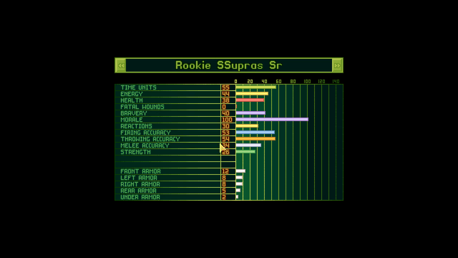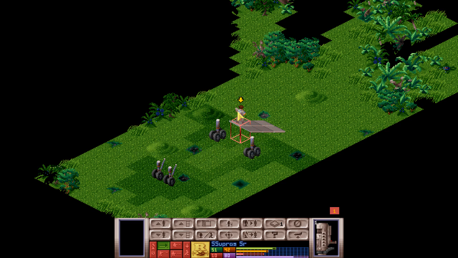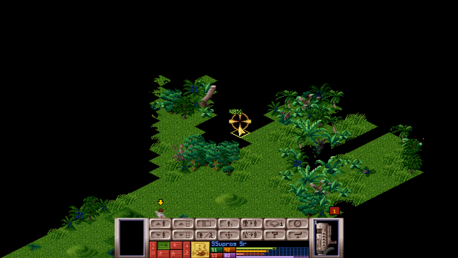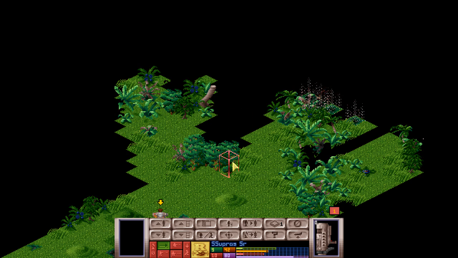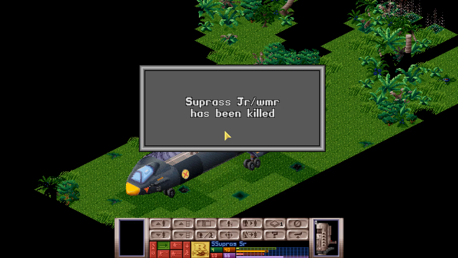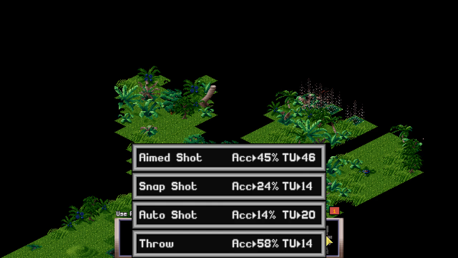So, Supra Senior, what are your stats? Bravery, reactions 30. Yeah, I think you'll step out first. And you have somehow, miraculously, survived, which means you have a chance to get your revenge, and it didn't work. Okay, come back, and your brother takes the bullet for you. Well, that was amazing. This is XCOM for you, baby.